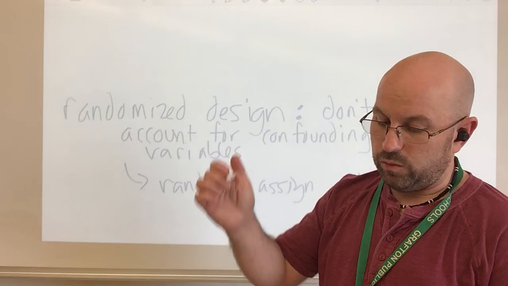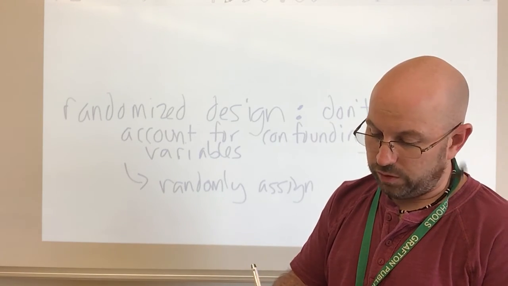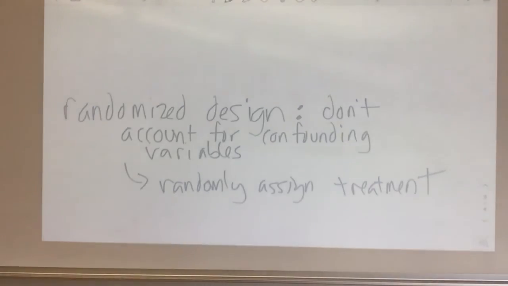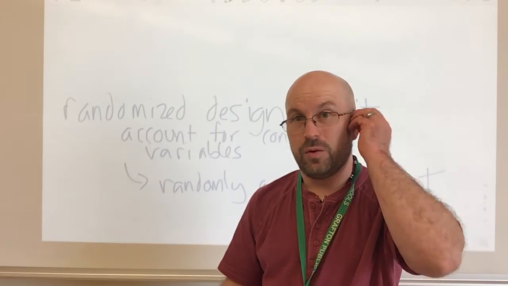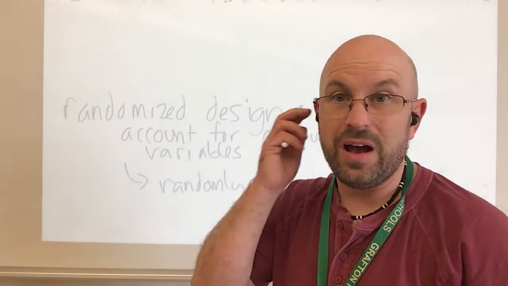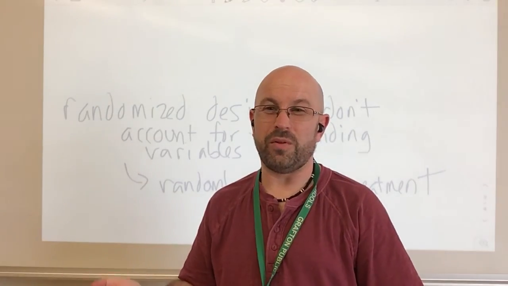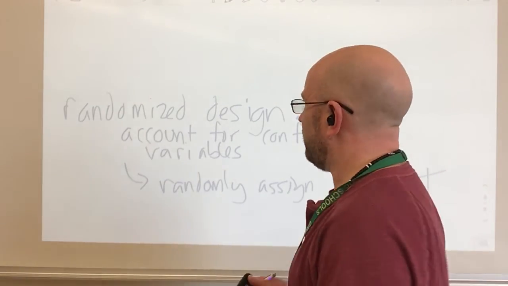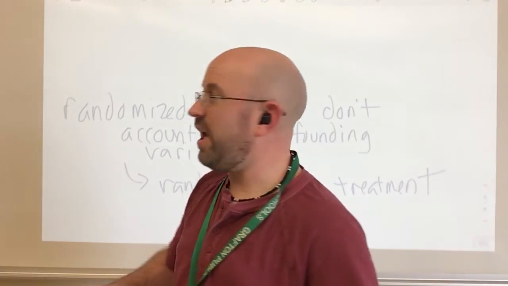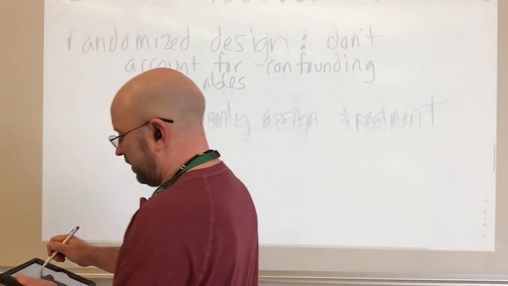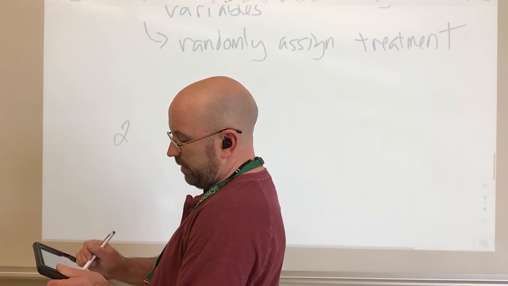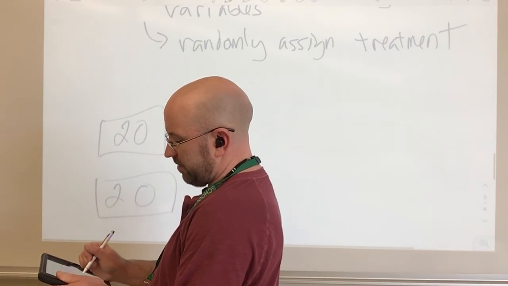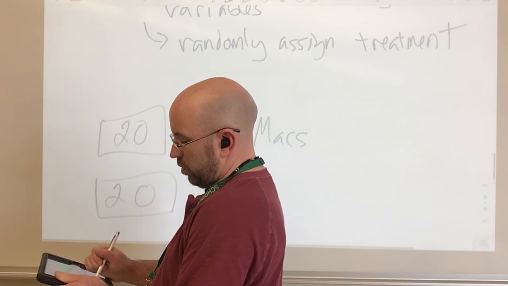Now, say, like what would it look like in this case, right? Say we had like 40 people. Instead of blocking, I just randomly take these 40 people, give half of them Big Macs, half of them I don't give Big Macs, and I see how they run. And now you might be saying, but what about all these other things that come into play? What you hope with a completely randomized design, right? What you're hoping is that you have enough people on each end. Like say I did that, right? I randomly assigned 20 people and 20 people, right? Big Macs, no Big Macs.